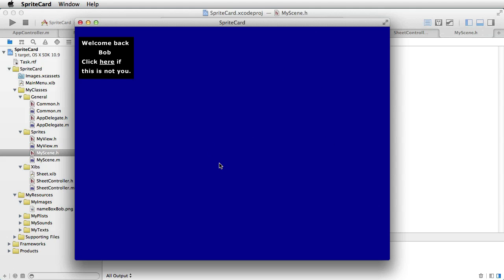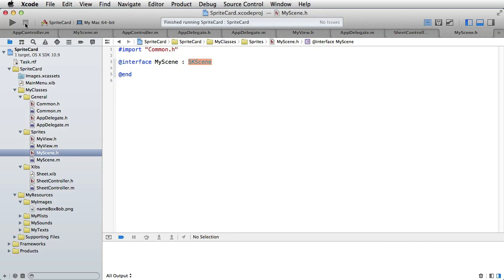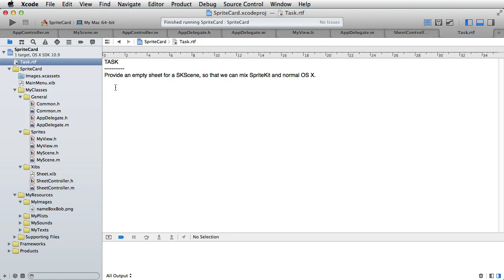So how do we make such an application? Well, we first go to task, so our task is to provide an empty sheet for an SK scene so that we can mix SpriteKit and a normal OS X or normal iOS.